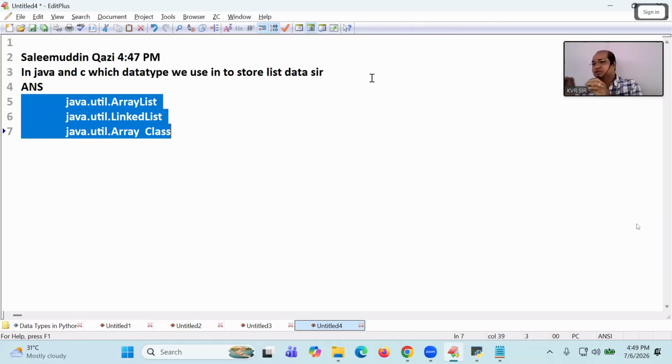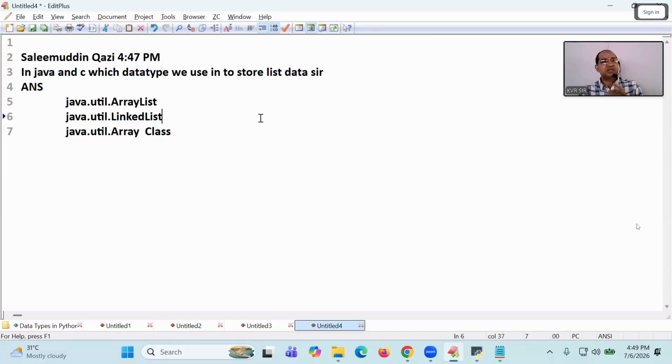99.99% of the people will not explain. If they explain, only old things they will explain. Everywhere, you just take it for granted. But what is the real time? Of course, Salimuddin is asking, that's why I'm going. The collection framework is a super concept in real time. That concept is very important.